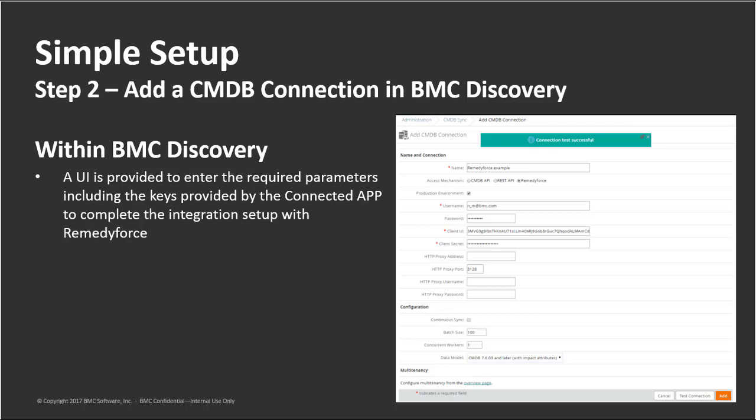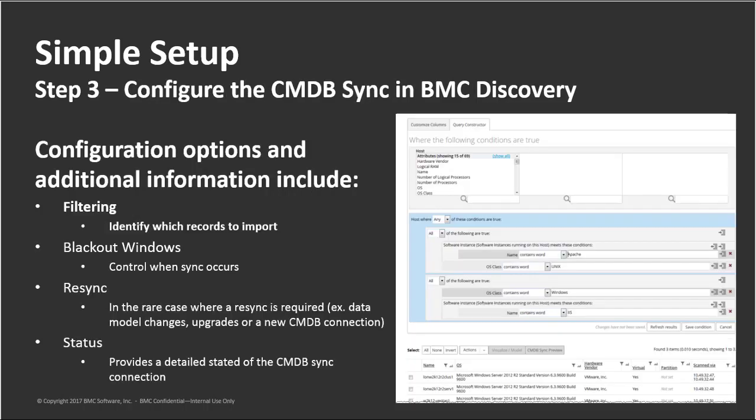step 3 is optional. And I list this here just for informational purposes to make you aware of the various options that are available. It's not required, but once you create that connection, there's 3 other tabs. The first one being filtering, which would allow you to identify any records that you may not want to pass in the Remedyforce. I think this will be more an exception than the rule for most customers, as they'll want to import most, if not all, of the data they're discovering. But there is an option here to limit what data you import.